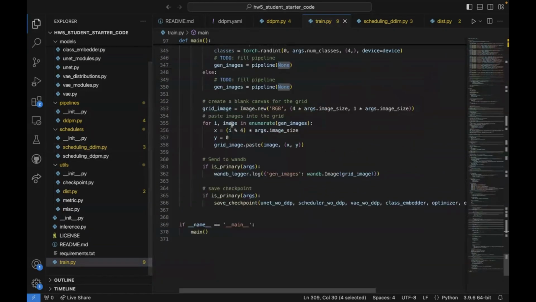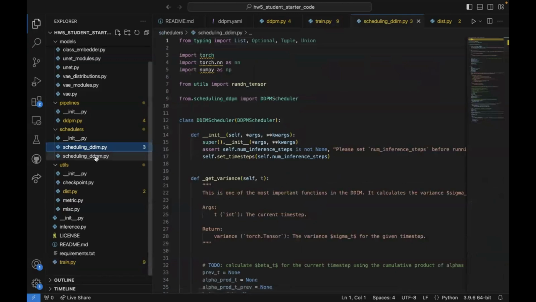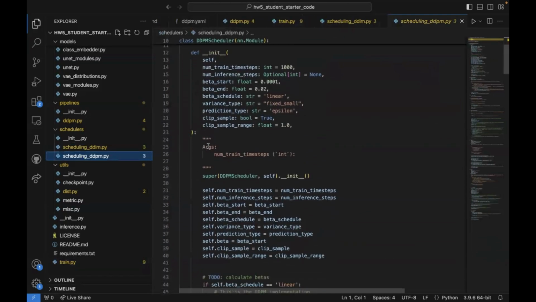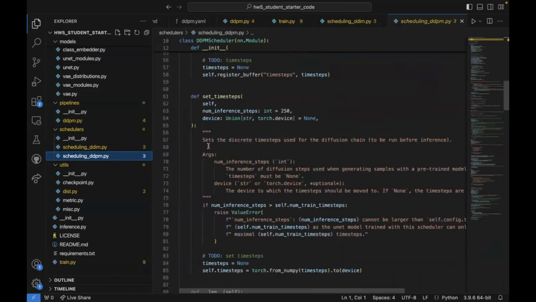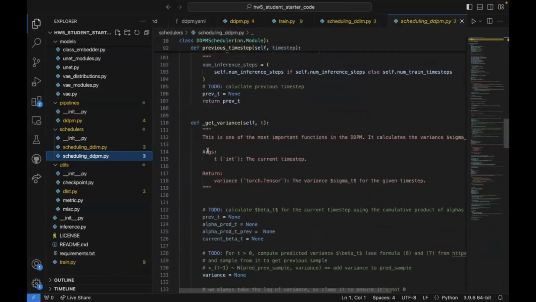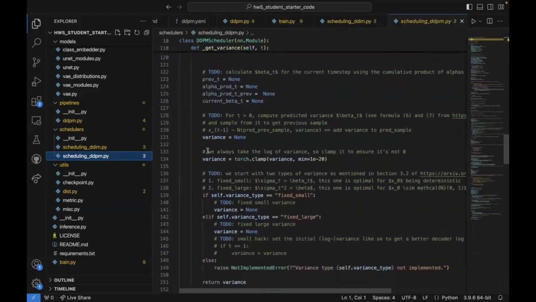And then for the schedulers, you'll also need to implement both of these for the midterm report. So this is really like the part one homeworks that we've already done. You just need to follow the formulas and the comments that we've provided for you. You'll need to read the papers and see what formulas you'll need.